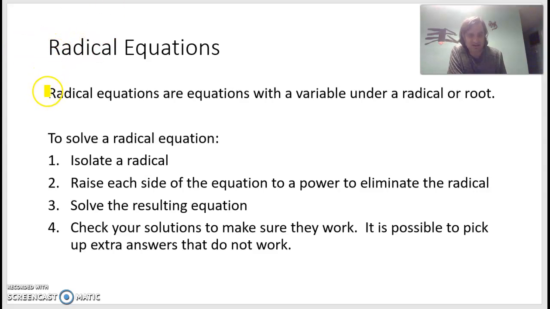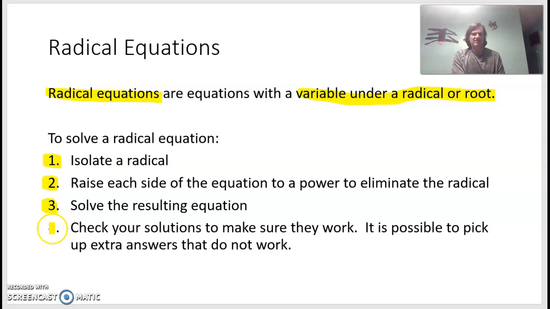radical equations. Radical equations are equations with a variable under a radical or a root, kind of like a square root or a cube root, if you will. We need some steps to solve these, and they'll work very nicely once you see some. The first step is we're going to isolate the radical. If there is a root, we're going to get it by itself, meaning on one side. We're going to try and get rid of that root by raising both sides to a power, because we can do the same thing to both sides. Then we'll have an equation without a root, hopefully, so we can solve it.